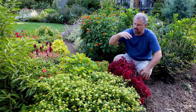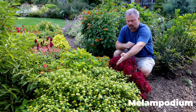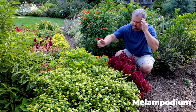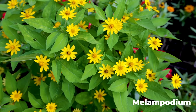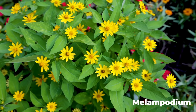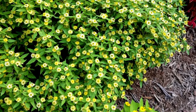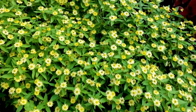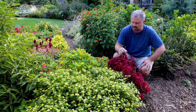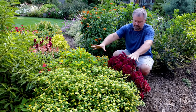A few more things in the front yard on the runner-up list. One is Melampodium. This is a variety that I bought this year, and this is last year's variety — this one will seed itself in the landscape. I actually like last year's variety better; you can see it's a little bit showier and the leaves are actually nicer. I didn't realize I was buying two different varieties, but both of them are blooming like crazy here right at the end of August.